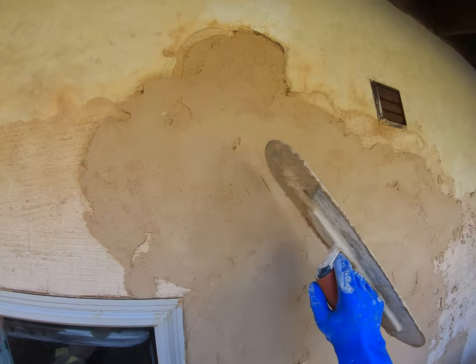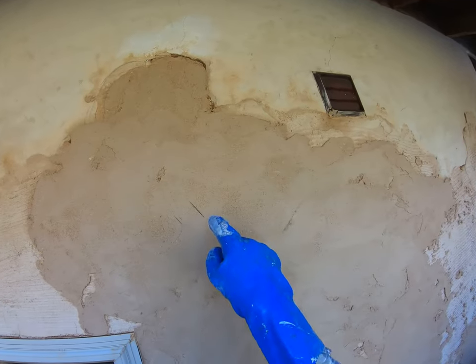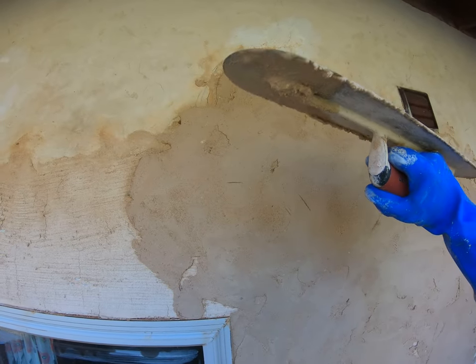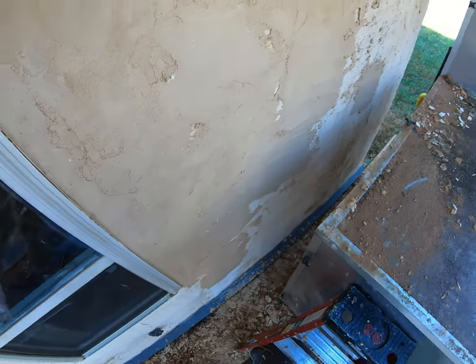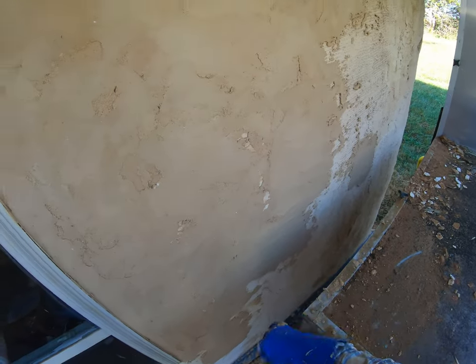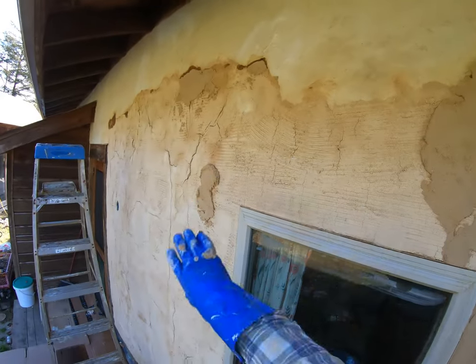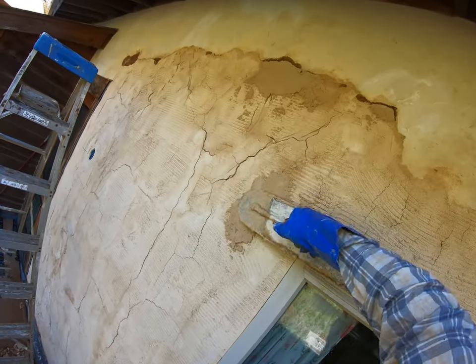Now, before this stuff, see, this is good that I wet it down a couple times, because if you don't, that would already be dry. And it would already be leather hard, and I wouldn't be able to come back and scratch it. So you'll notice that now I've been in here for 15 minutes and this is still wet. That's good. That's what I want. I want a slow cure. I don't want to have to work so fast that I can't keep up with how fast this stuff is drying. So it's good to wet down the wall. I can come back and work this stuff.